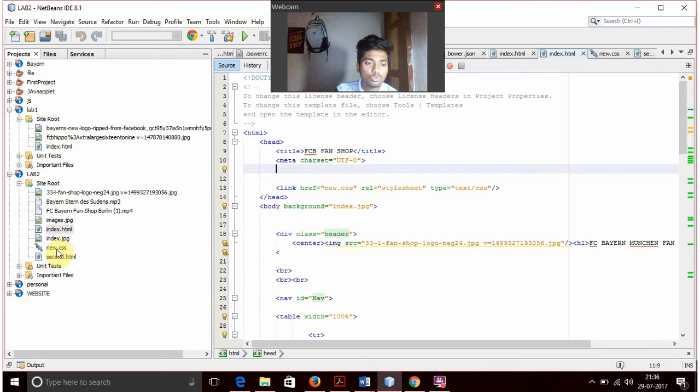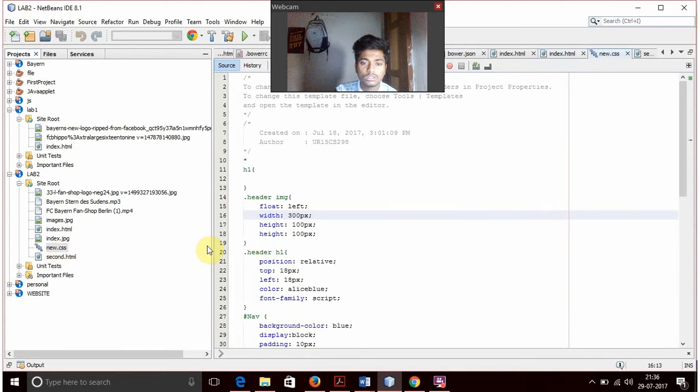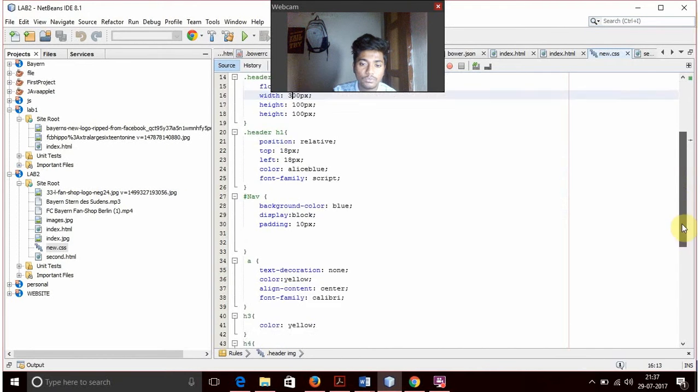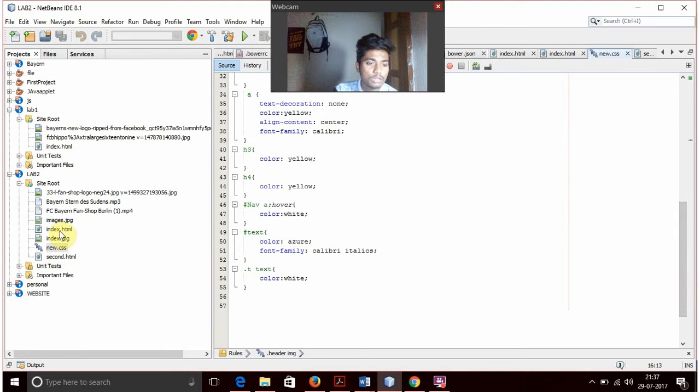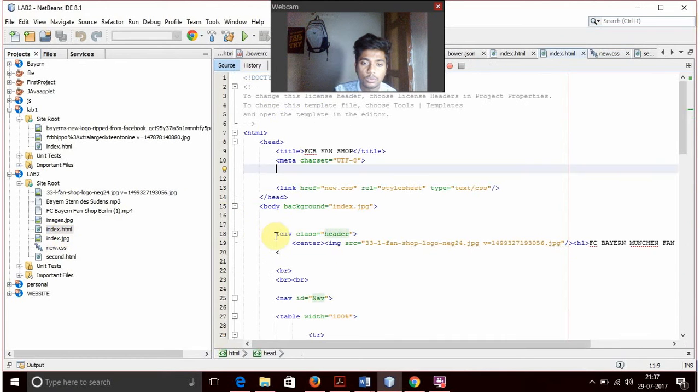We'll just go into the CSS one. We'll see that for each and every element we have made some particular changes, particular uniqueness. In order to bring particular uniqueness, we have made sure that we are using CSS and applying it to the respective elements. Here we can see it. I'll be explaining all of it one by one.